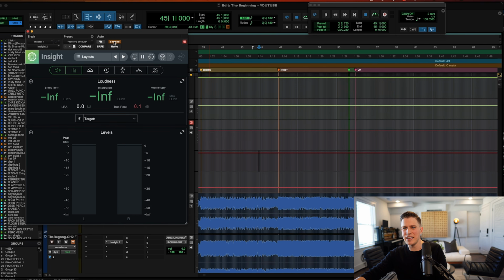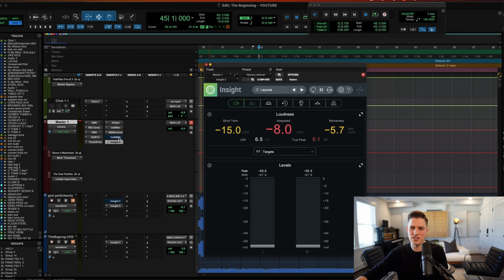And I have an Insight meter here on the end, just telling me how loud or not loud I am. We're pretty loud, but hopefully not at the expense of depth, dimension, clarity. I think those things can coexist in today's mixing economy, which is great.